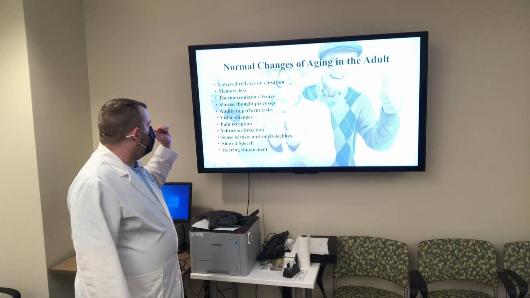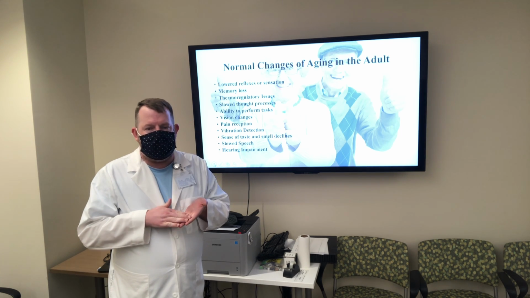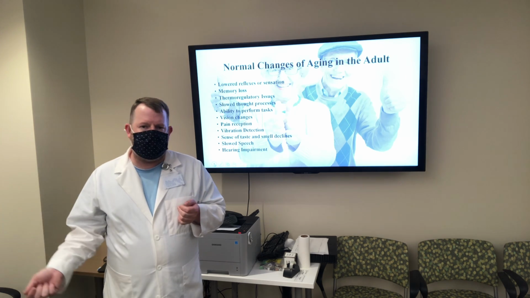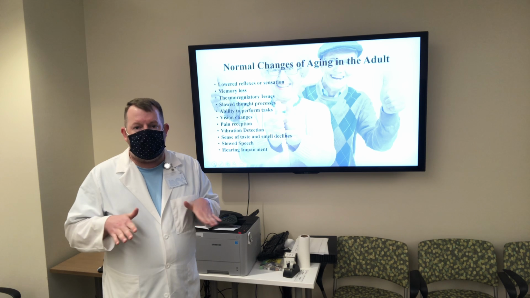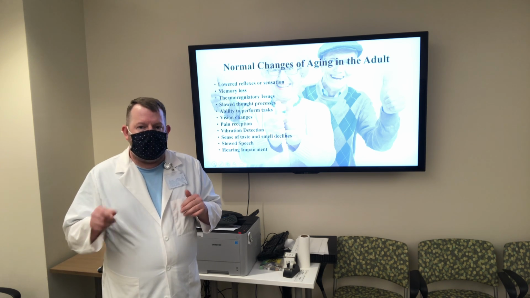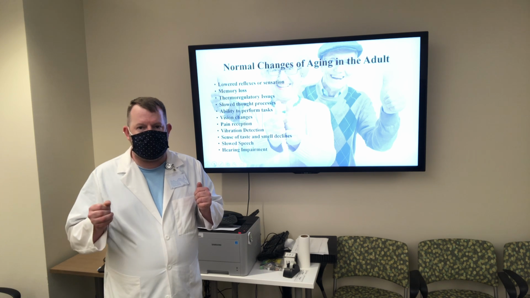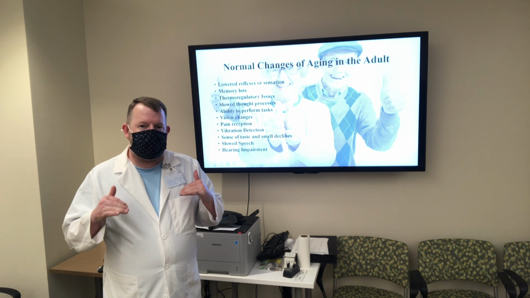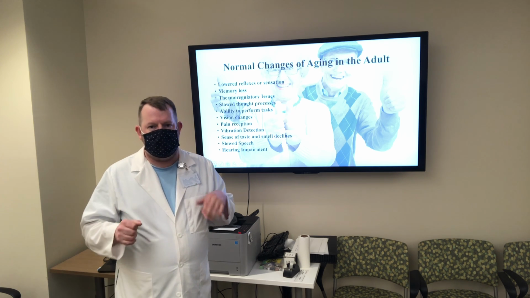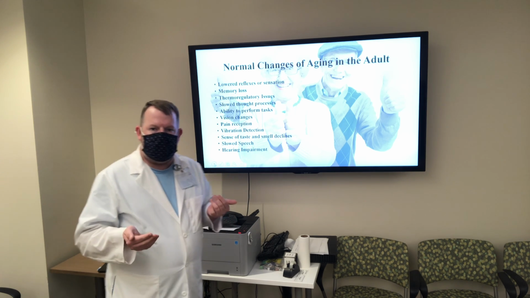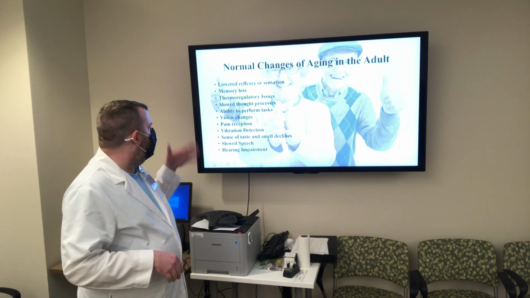For example, you might see normal memory loss, such as a patient in the 70s or 80s who sometimes forgets where they place their keys or might have to search for a word they're looking for, would be a normal age-related finding. Long-term memory loss would be more associated with dementia, and short episodes of increased delirium would be more of an acute issue. So finding someone that has just general memory loss is a normal finding.